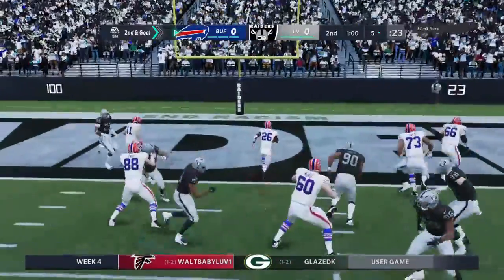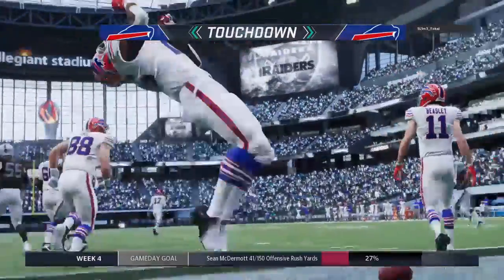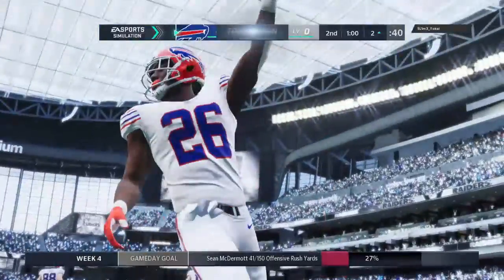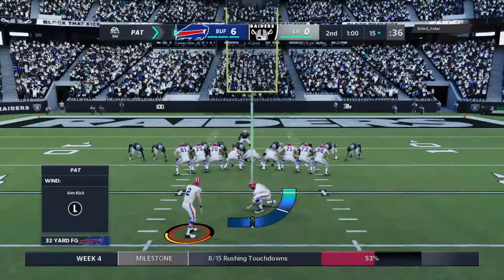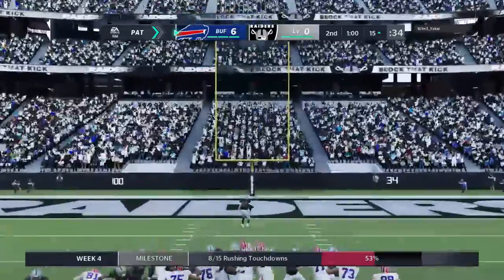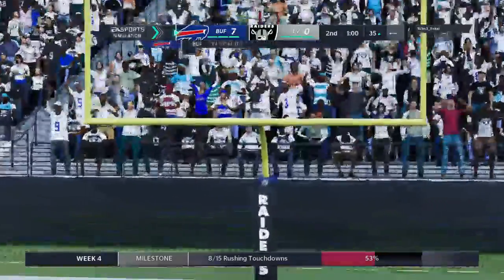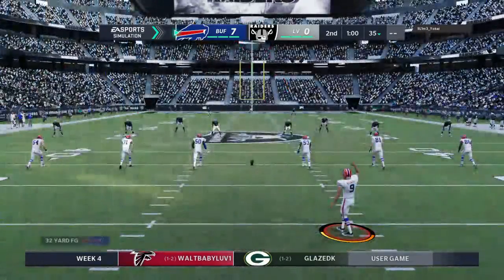On second down now, Singletary, and he is into the end zone for a Buffalo touchdown. Devin Singletary, his 6th touchdown of the season. And they are able to strike first here on their opening drive. It's 7-0 Buffalo. Makes the score Bills 7, Raiders nothing.